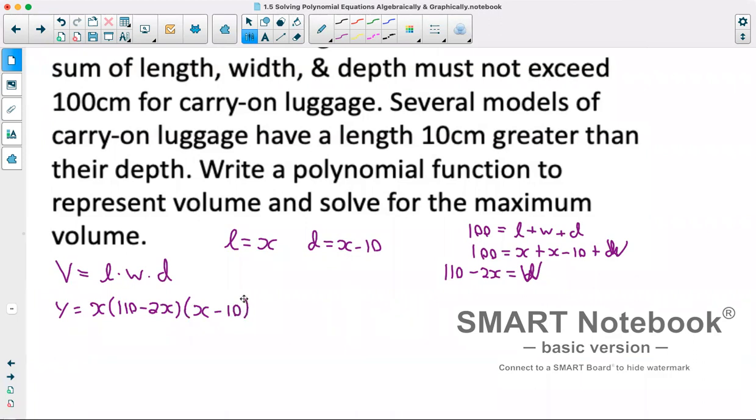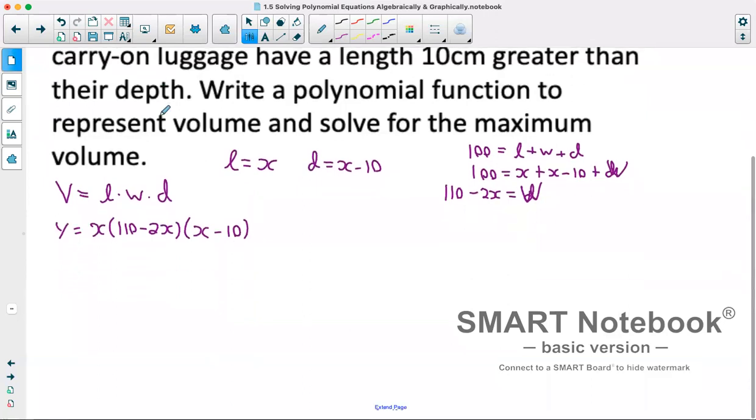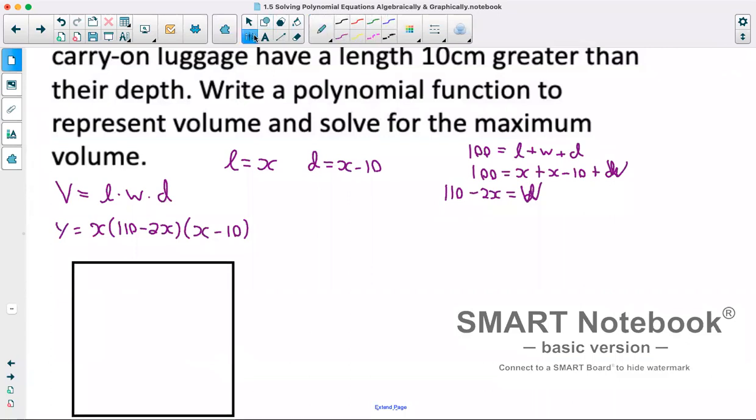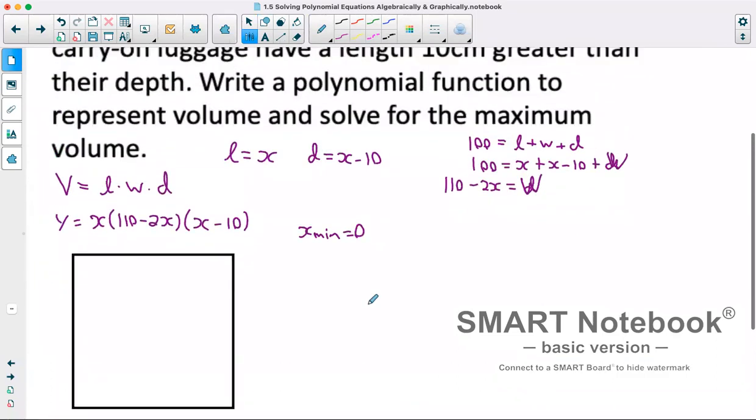Okay, so now that we have our equation, we'll graph it. But before actually hitting graph, because it's probably not going to show up on our screen, because usually our screen is defaulted to from -10 to +10 for x and y, we have to figure out what value should be our x min or x max. So our x minimum doesn't make sense for us to, for example, have a negative length. So I'd say my x minimum is 0. So you can go press the window button on your calculator and set the minimum value to 0.